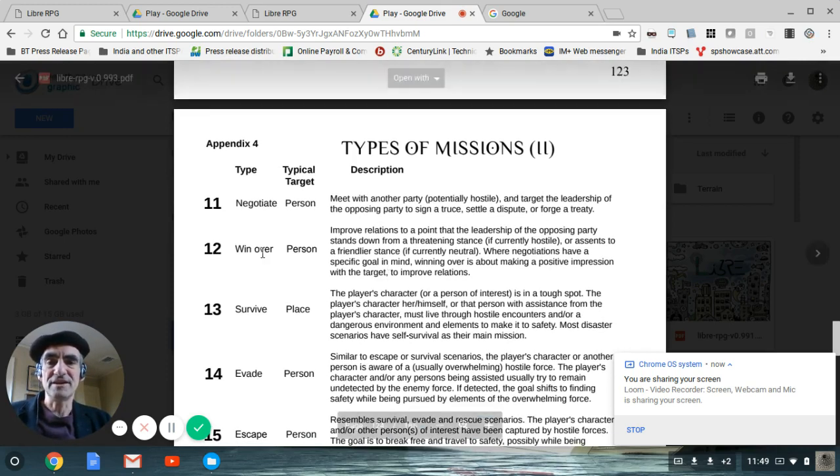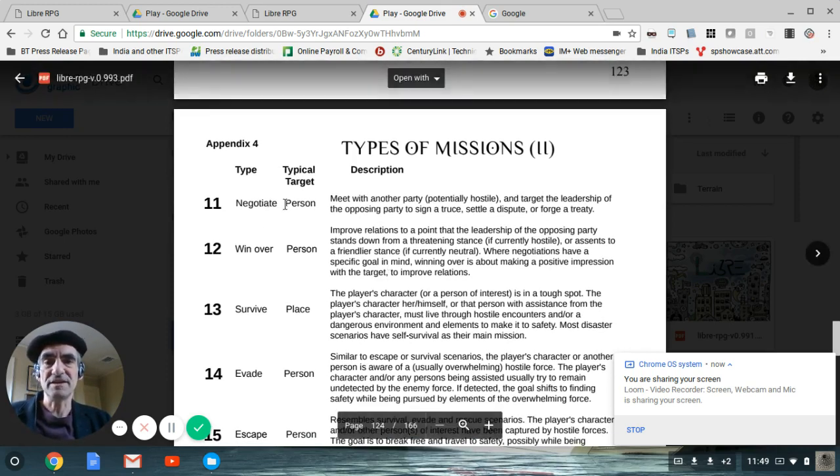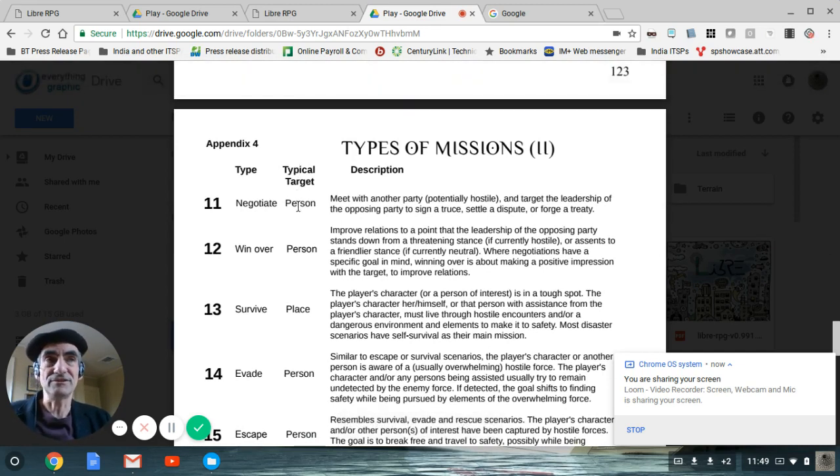So, for instance, if you roll a negotiate, a typical target for that is a person. You don't negotiate with a building. So you have your target. You can roll a random person, or if you have one that's in mind that you go, this is perfect for the background that I've given my character. It's negotiating with Bob. Bob is important to my character. You can just arbitrarily decide that's what it is and that's what I'm going to do.